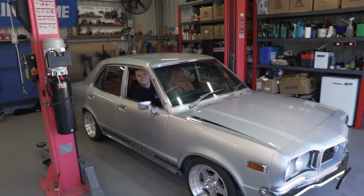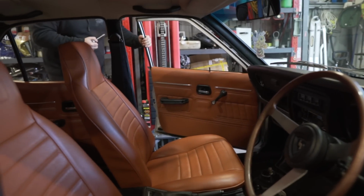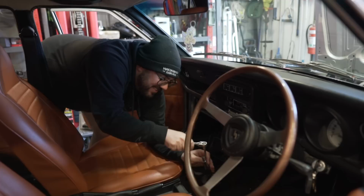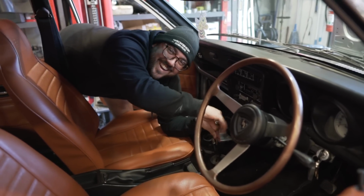Now let's kill it. Did you ever think we'd be working on an RX3? No. No, I did not expect that. How far we've come from working on Fairlane. Especially Mitch's car. I know, right?